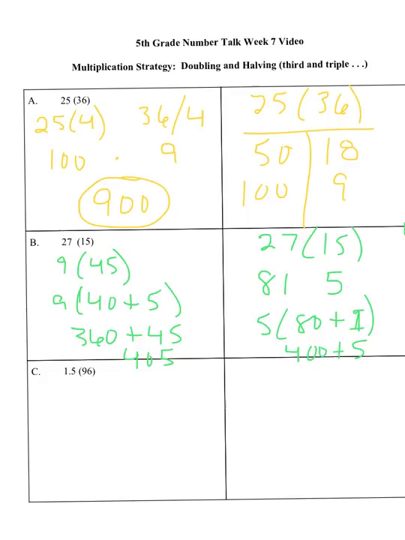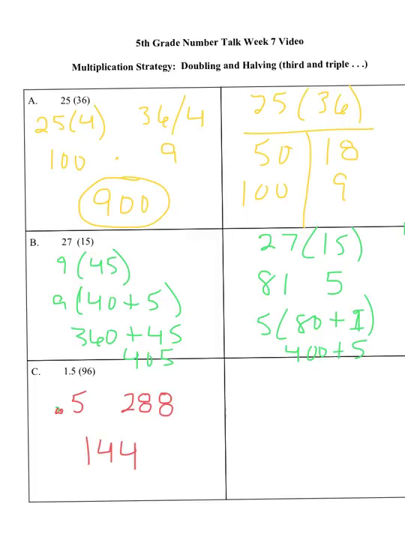What's neat with 1 5/10 and 96 is we can look at the tripling part if we so desire. Because if I took 1 5/10 and divide that by 3, I'm left with 1/2, or 5/10. If I take 96 and multiply that times 3, that's going to give me 288. So if I think about that, what is half of 288?